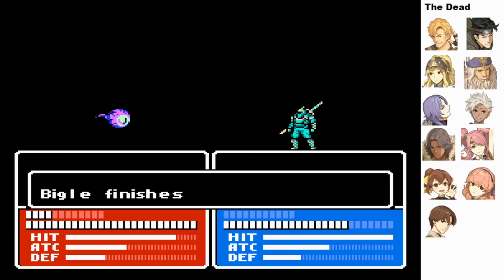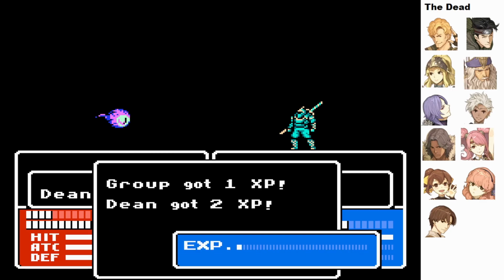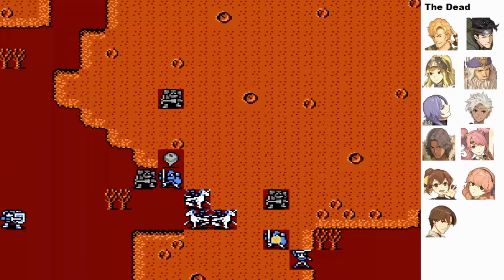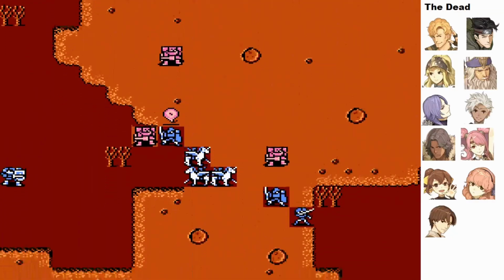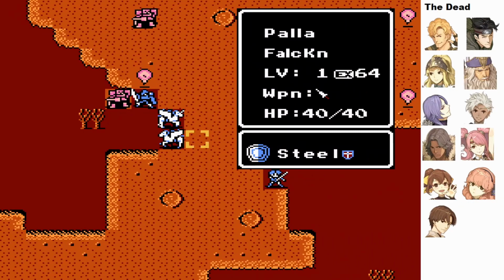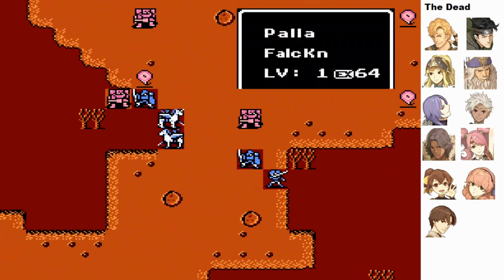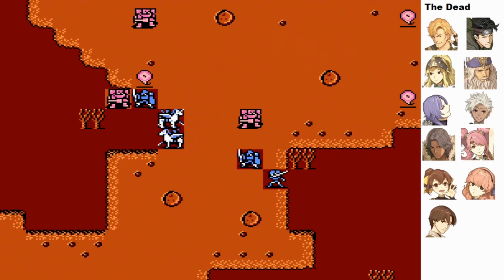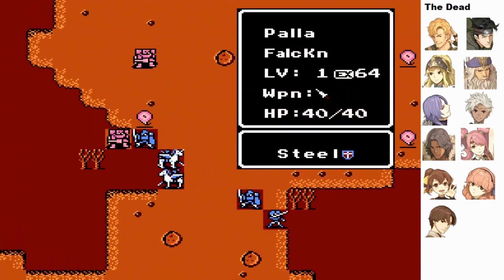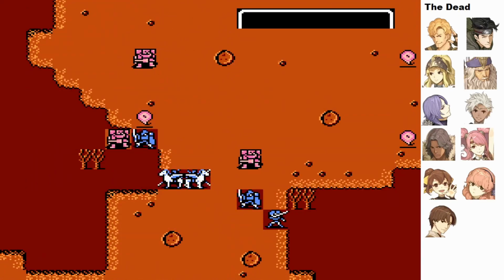They have Paula and Catcher, so hopefully they'll be able to kill him. Okay. Who do I trust more to kill this thing? Paula, because she has less defense? Yeah.